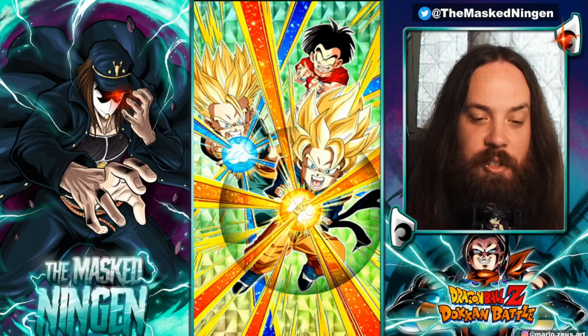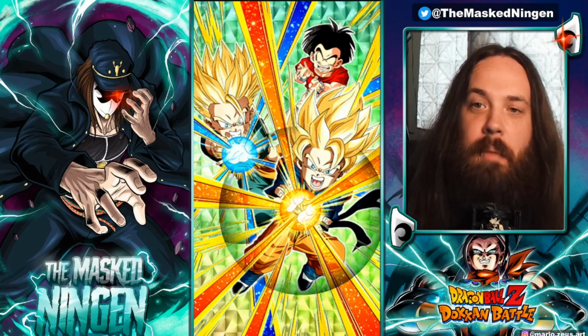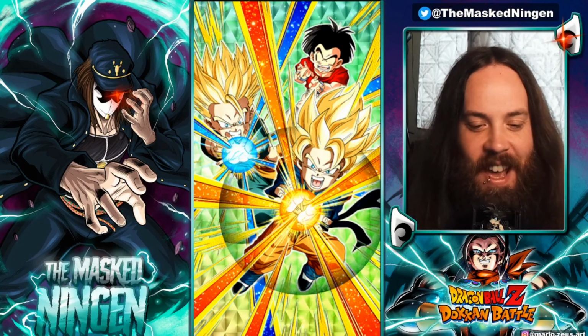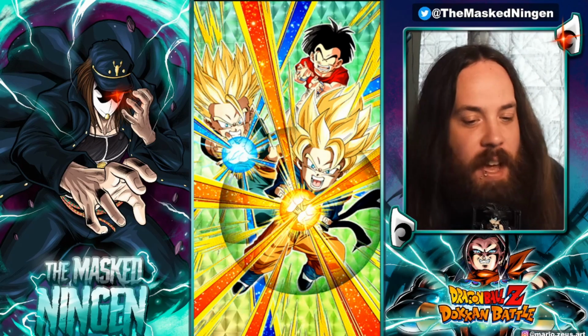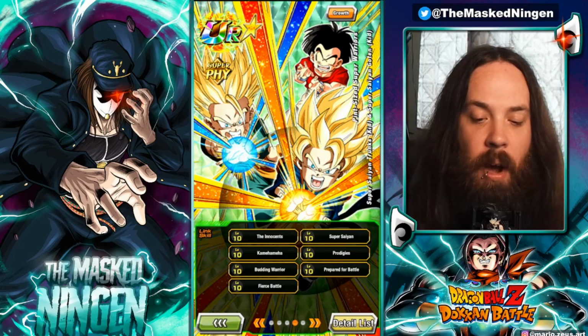Somebody actually requested that I do this showcase, not just for this unit, but also for that little guy in the background there. We're going to have a look at Physical Goten and Trunks, the Dokkan Fest, and of course Tech Krillin on this team as well. Mine is full level 10 links.